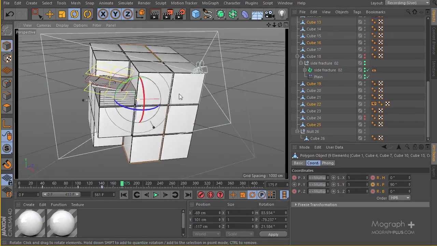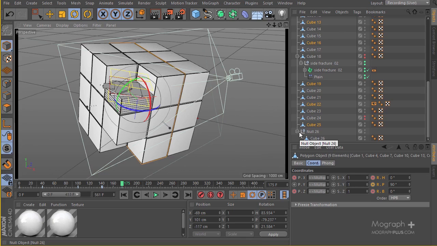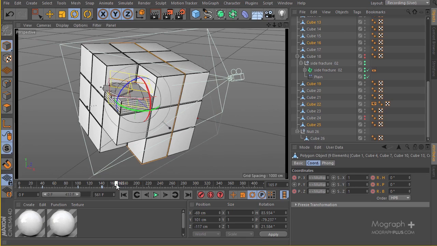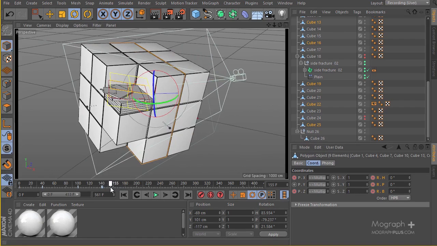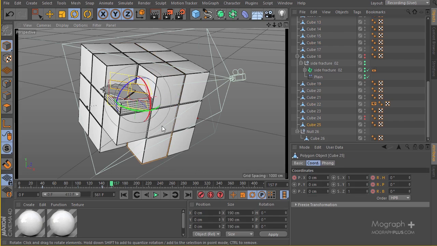Okay, so let's go to frame 157, and let's start selecting these cubes again. Let's see.